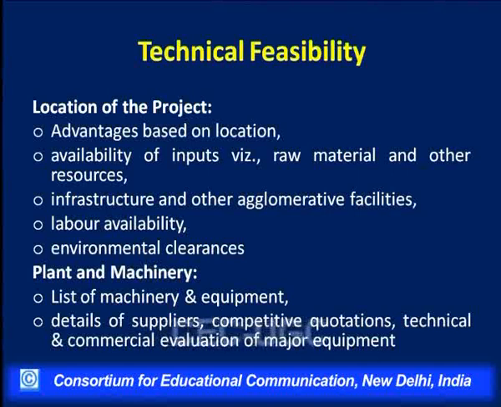Then, coming on to the infrastructure and the other agglomerative facilities, they should also be available, because it gives good mileage for any kind of business you want to set up. You have to see the labor availability, because India is a labor intensive country, and you have the best advantage, the cost effectiveness, which centers around labor. So you have to see that there is no crunch of labor and that it is available in abundance.